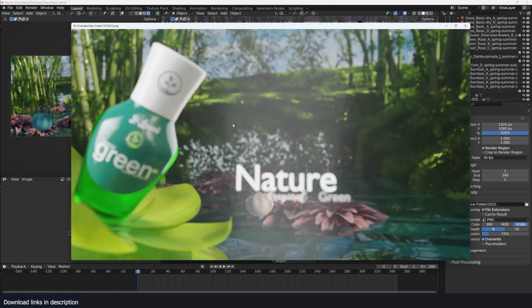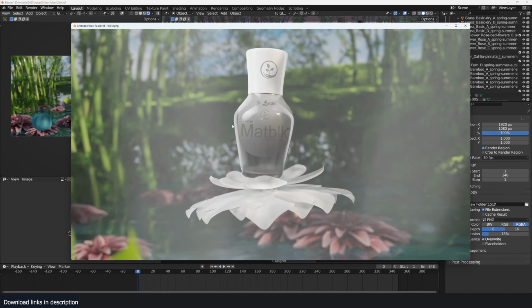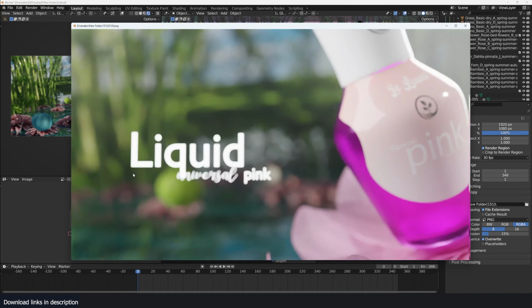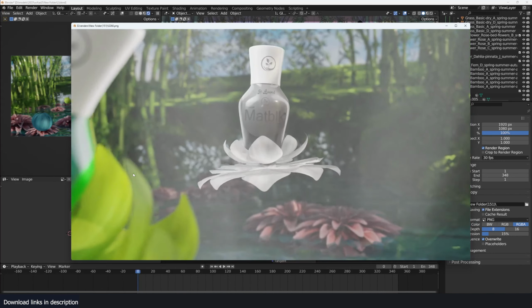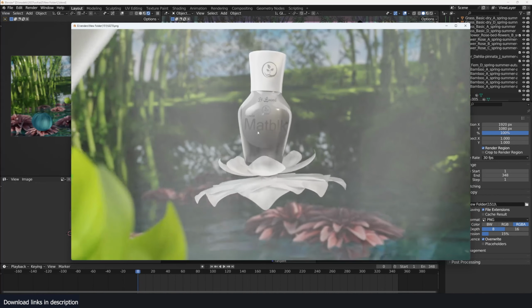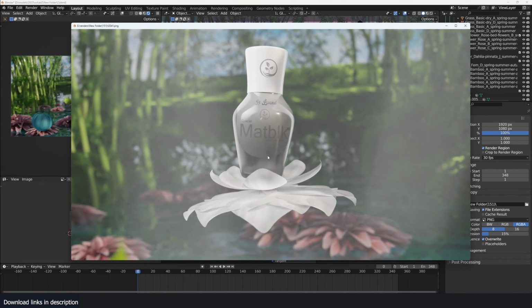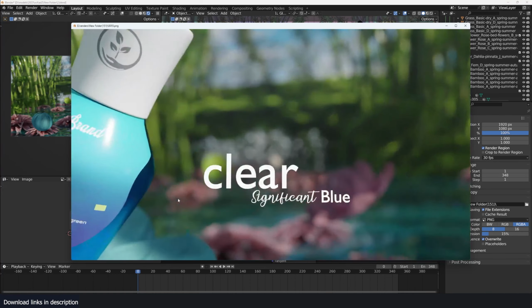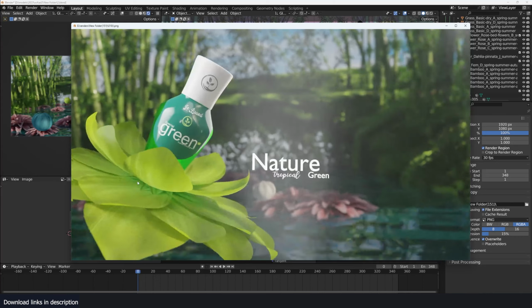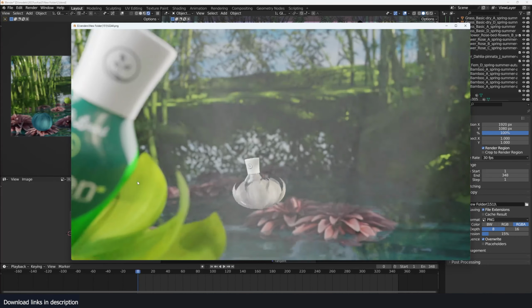For this next scene, the theme was simple. I just wanted to have a flower popping up like this, and then showing us the different products for our client. We can see they are different products in different colors, and I wanted to showcase these in a flower that resembles the color of the product. And I can see I have this simple pop-up animation. Don't worry, it's not geometry node based.